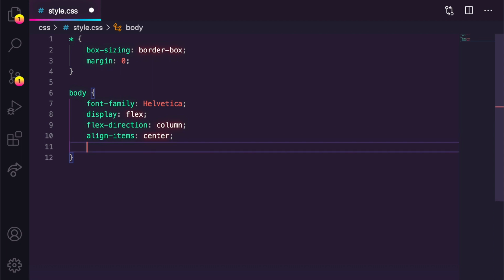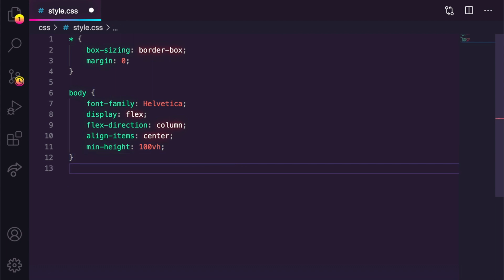The other thing I also want to do is set the min height to 100 viewport height units. And the reason why I'm using viewport height units is because this is just a shorthand. Normally you might be thinking we should do 100%, but percentages are only relative to their parent, and the parent of the body is actually the HTML element. But anyways, the HTML element would also have to be set to 100% height, and that just requires a little bit more code in this case. So we're not going to do that. This is a much better practice. So let's go ahead and do that.